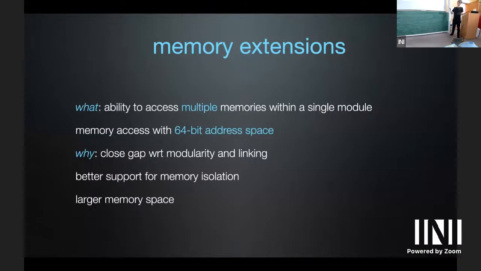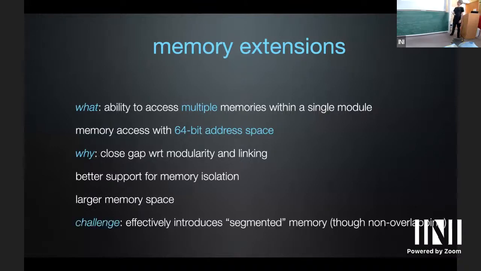Yeah, and the use case for that should be fairly obvious, I think. What it does technically, though, if you have multiple memories, is give you some kind of segmented memory model. Right now, you have a pointer like an integer, but if you want to do reasoning, you need to know which memory it actually refers to, right? That's not apparent from the type. It's not really segmented in the sense that they are completely disjoint, right? They're not overlapping like crazy old Intel models, but you still have addresses whose semantics is relevant to some ambient knowledge. So I don't know how that affects things actually.